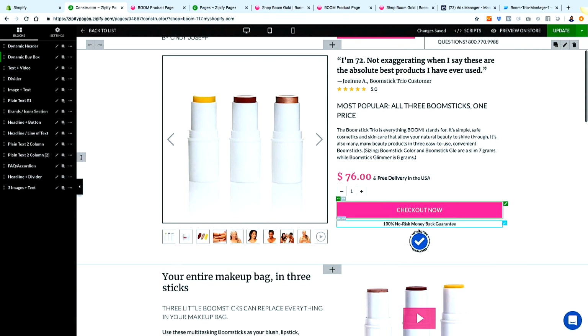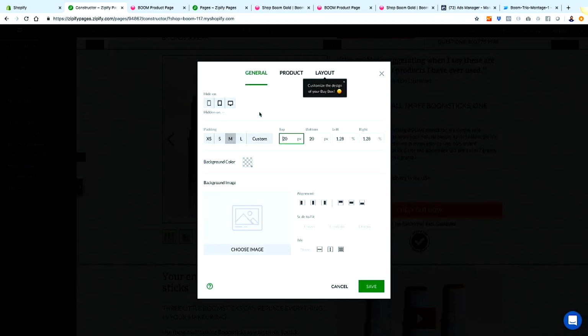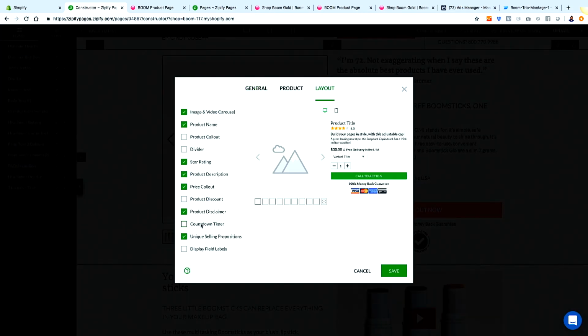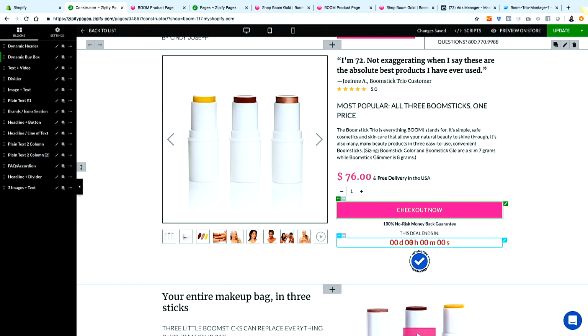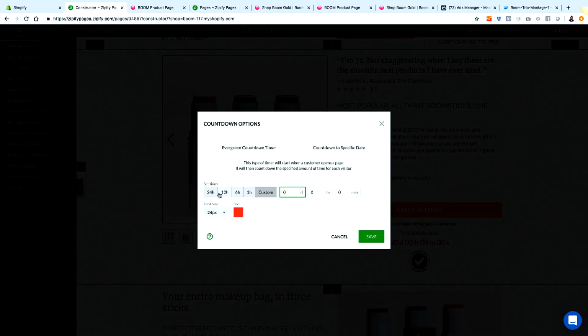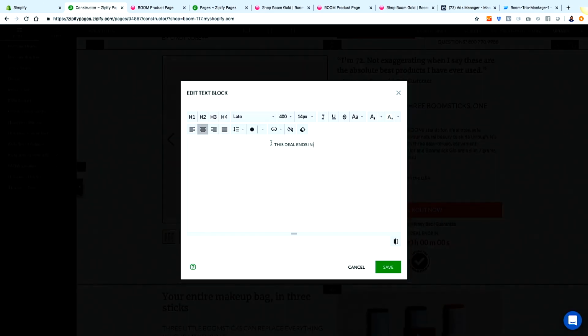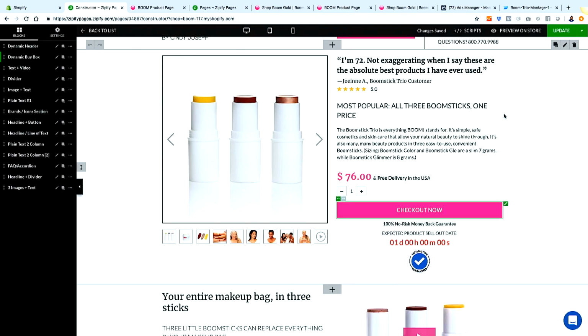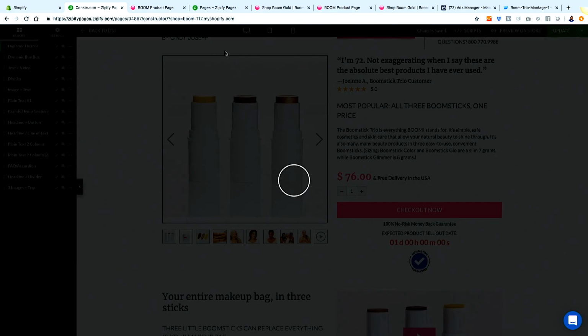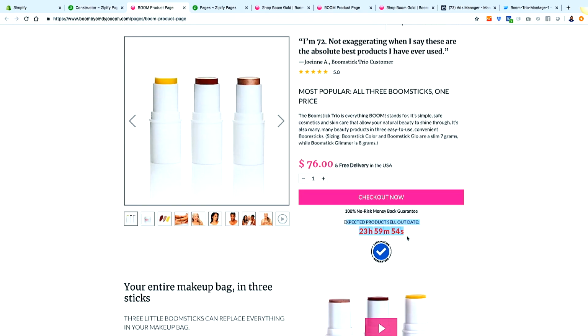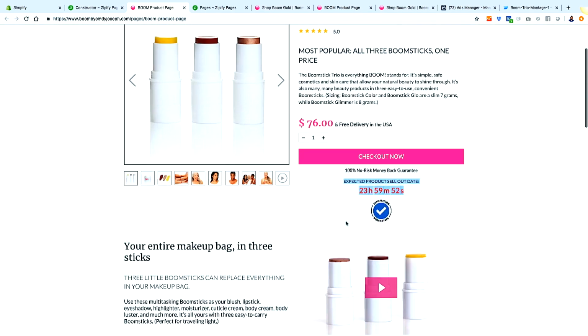If you wanted to get real fancy with it, what you could do is enable, for example, our countdown timer element here and save that, which is like, let's say, this deal ends in 24 hours, and maybe you're running a deal, or maybe you could say expected product sellout date, which is something we do on our new product launches, and we update that. So when a user lands on this page, they also have a scarcity element. You could add that if you want.